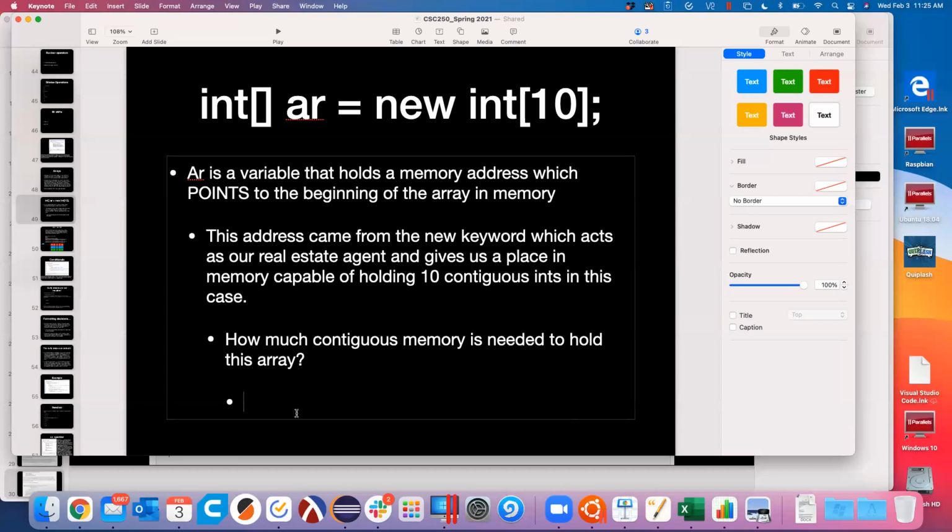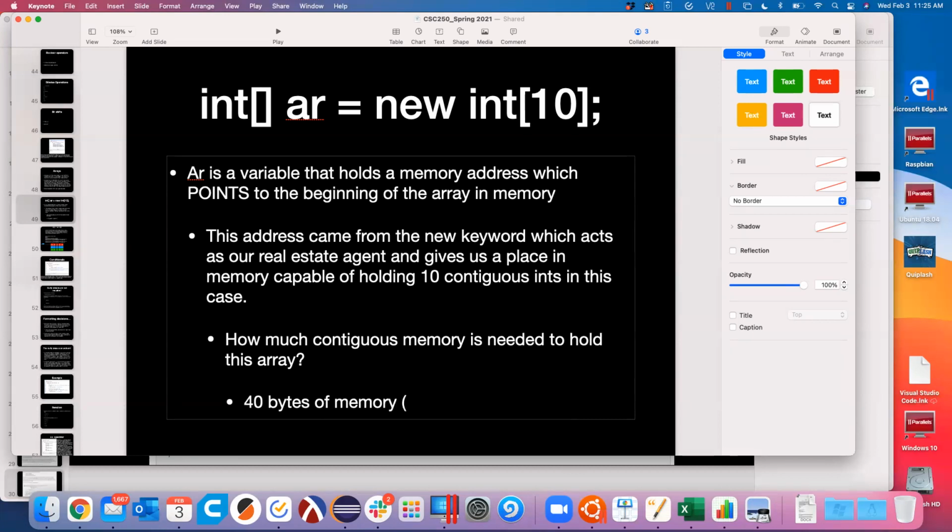Okay, so in any case, answering this question here for us as programmers who are also computer scientists, how much contiguous memory do we need to hold this array? If we have 10 integers and an integer is 4 bytes, we're going to need 40 bytes of memory.